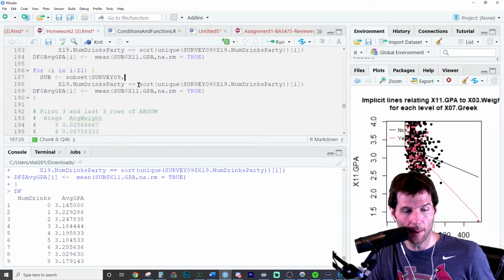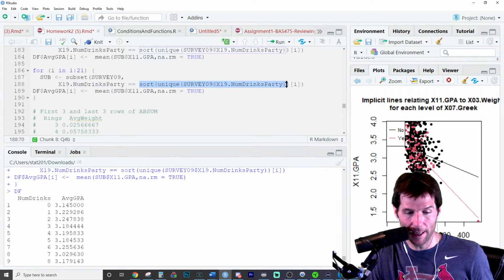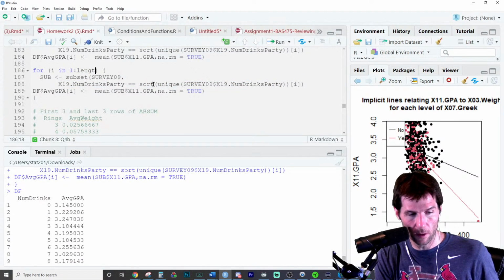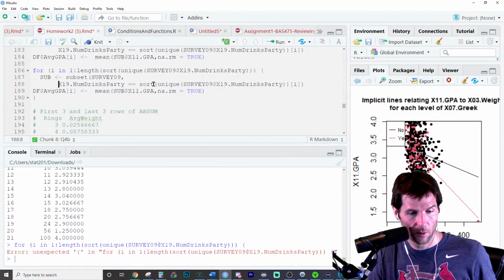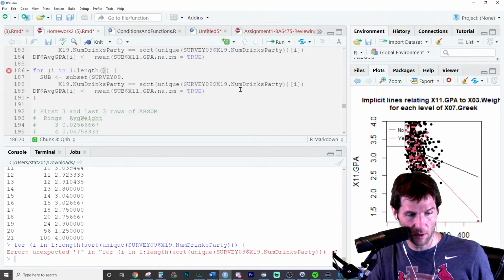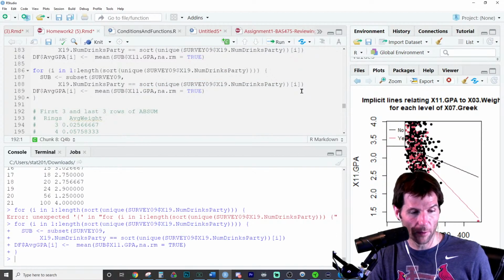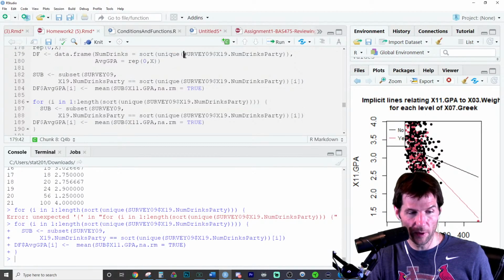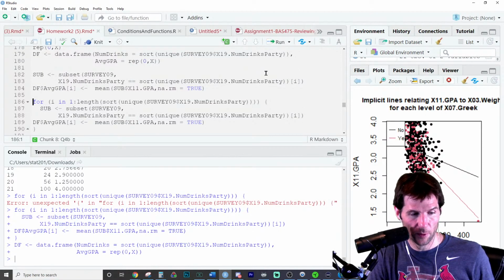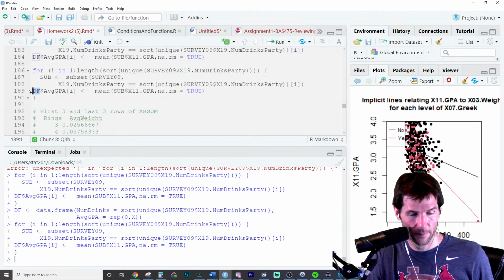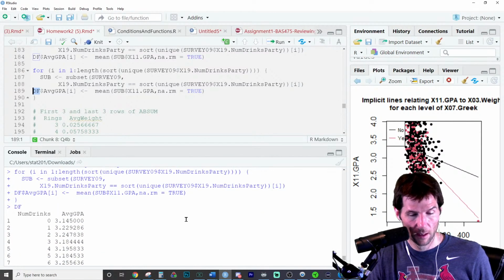I also probably wouldn't do the way I did that last part, or the 21 coding. That's not good to hard code. You want to go to the length of the sorted unique vector. Ooh, see, look at me putting problems in this code. That's right there. There we go. And that should do it. We could recreate the data frame here, and then we could rerun this, and then we could check the data frame. Yep. That's got it.